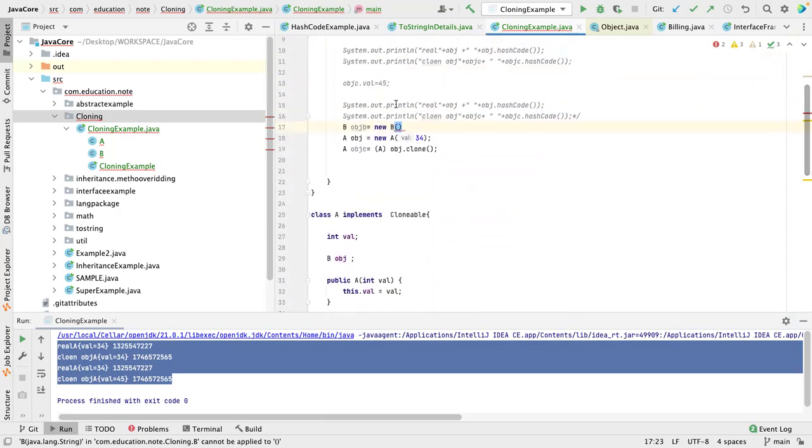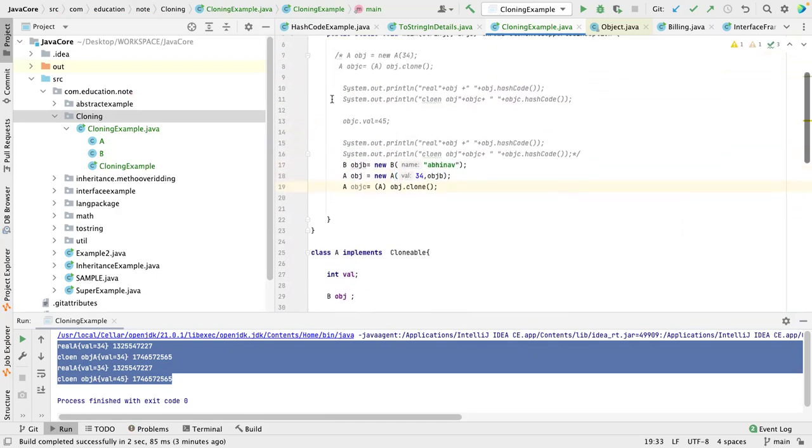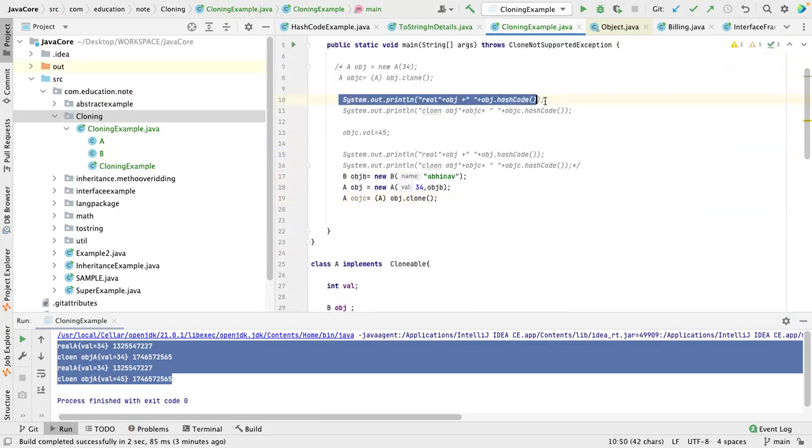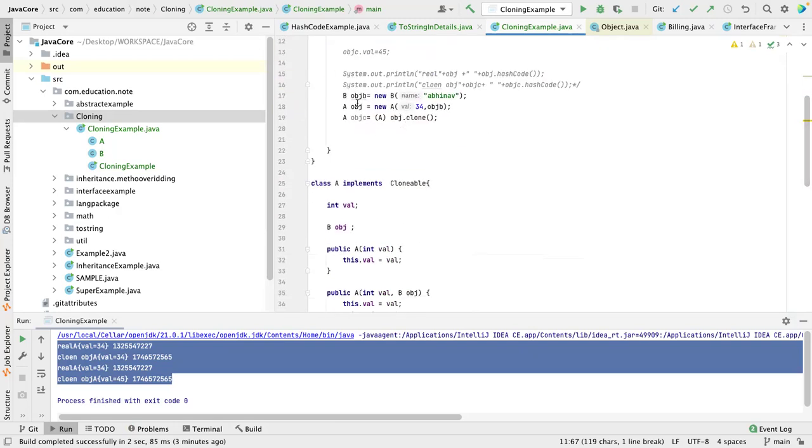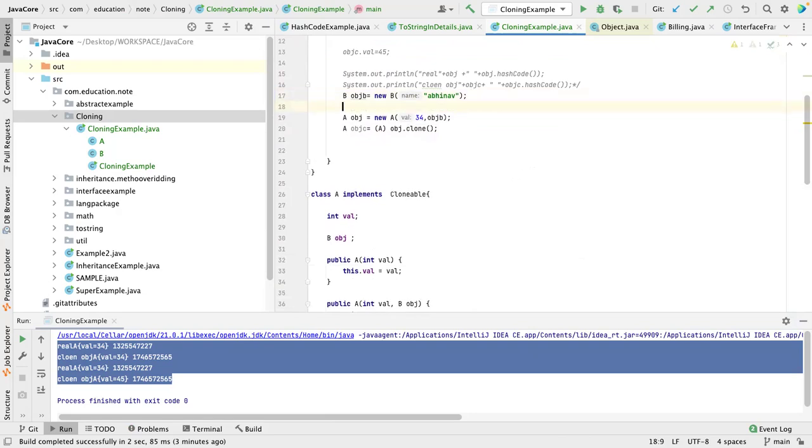First I have to create a B object, so the name is Avinav. Then we'll create the A object and I'll pass obj B. Clear? It's pretty straightforward, how we did on top, right? I created an object of A and I cloned that one.